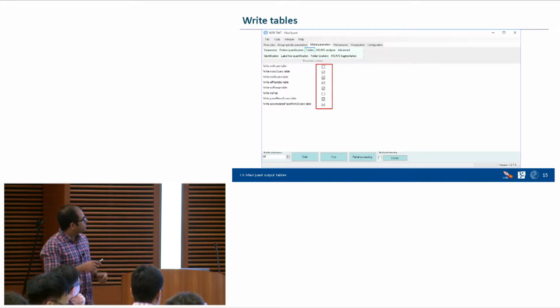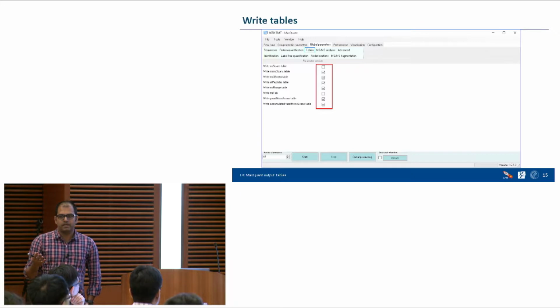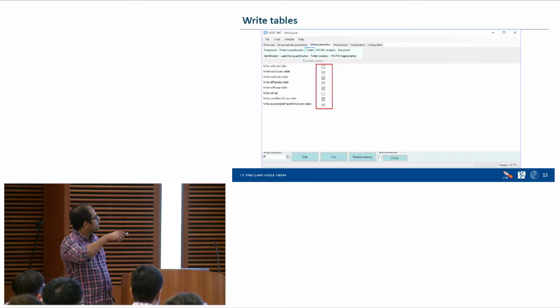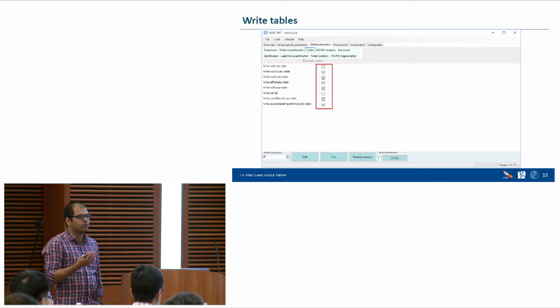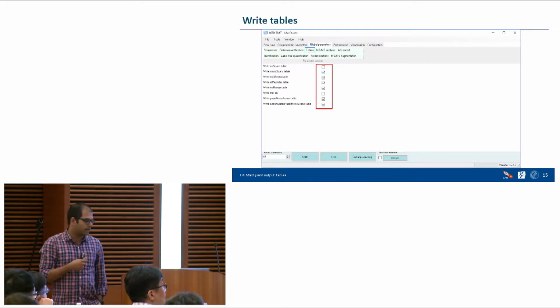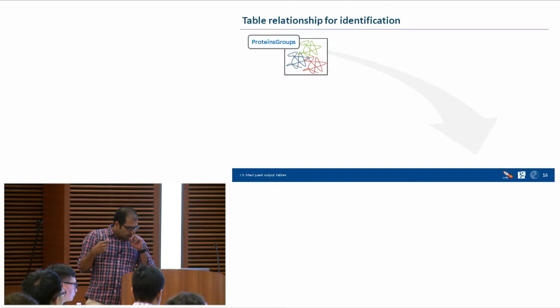And the other option is by default off, because most people do not need these tables; they mainly use protein groups, peptides, and associated information. So these tables are primarily not used by many people, so by default it's off, and if you want, you have to select them for analysis. Right, I think maybe I stop after this slide.